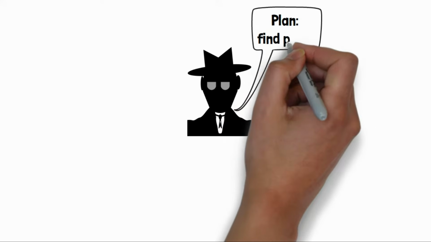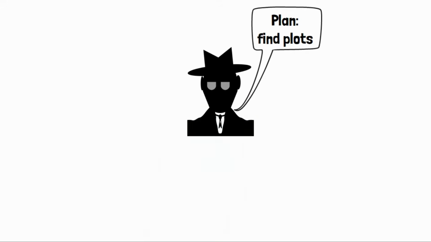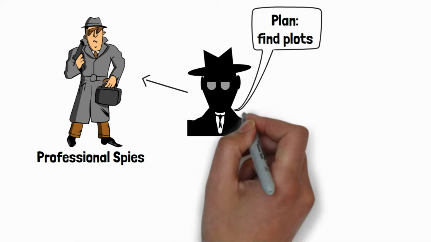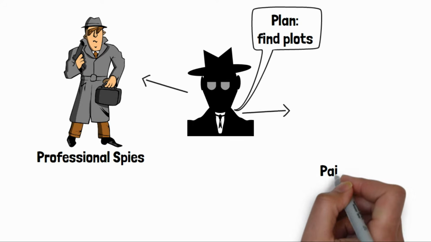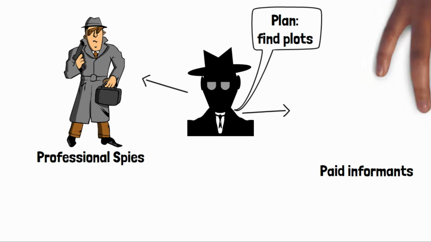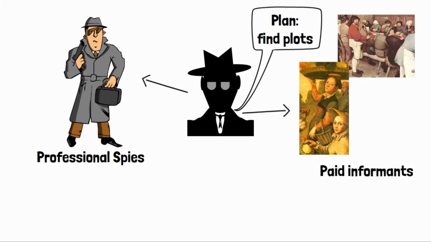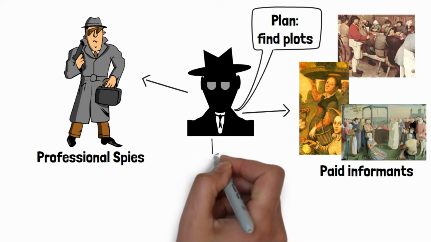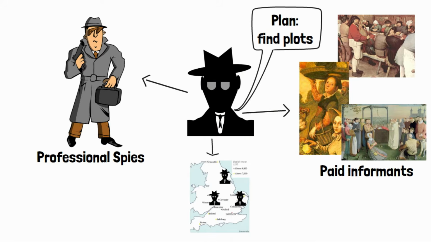He developed a network of spies in England whose job was to identify and reveal plots against Elizabeth. He used two main types of informers. Some were trained agents who were paid a wage by the government, but the vast majority were just paid informants. These people were well placed to observe the actions of potential plotters. They were usually friends, servants, or tenants of suspected people, but in some cases they were Catholic priests who exchanged information for a pardon. He placed these spies and informants in every single town in England.